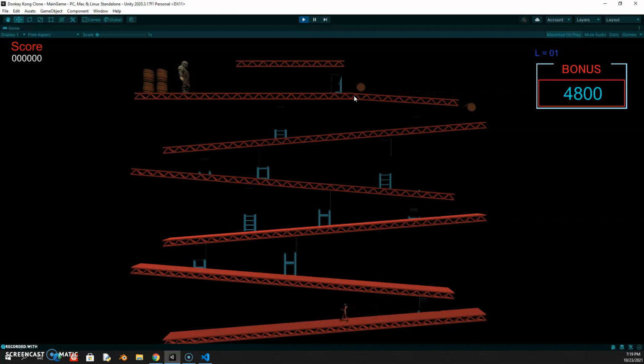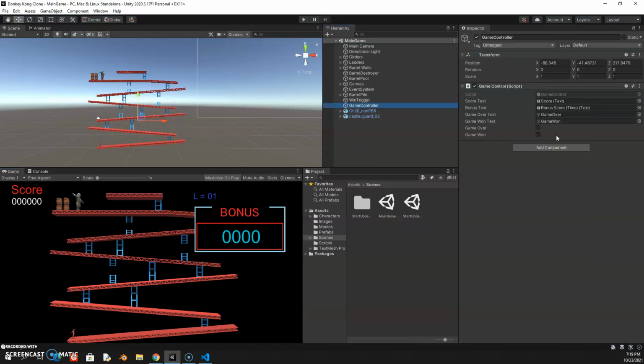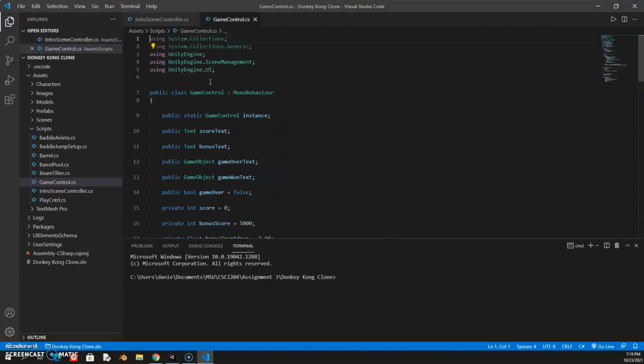And now I'll show off that when time runs out, the game also ends. That's good. Take a couple of seconds here. Actually, I can expedite this process by editing a variable in the script here. Let me just double check that that's not public. No, okay. So what I'll do, scripts, game controller.